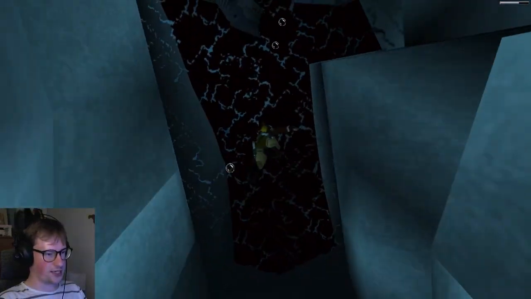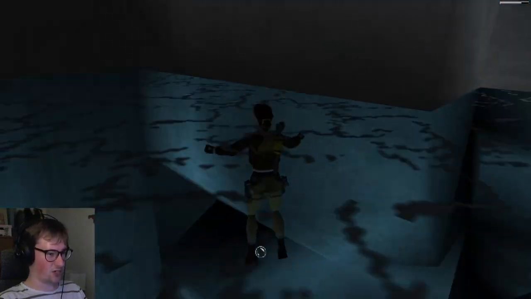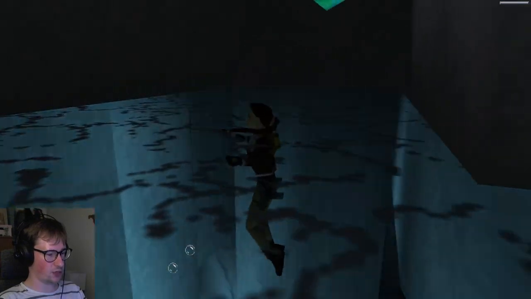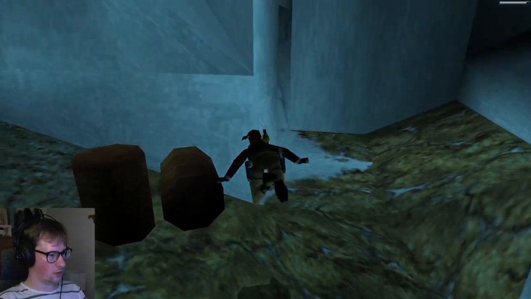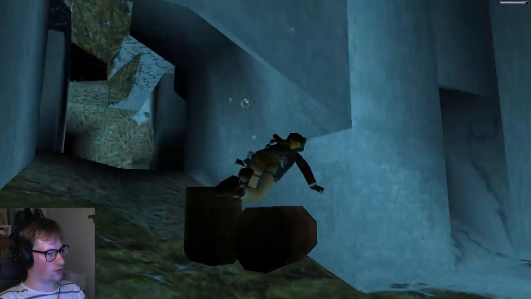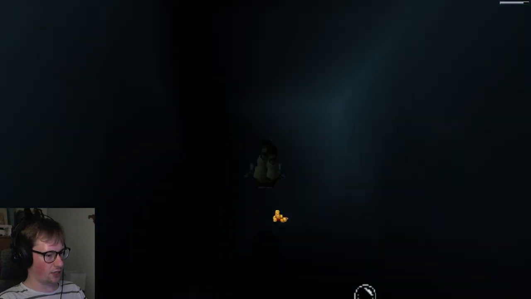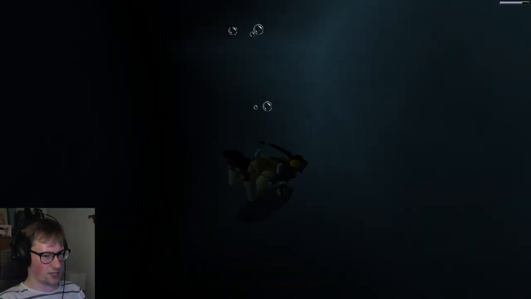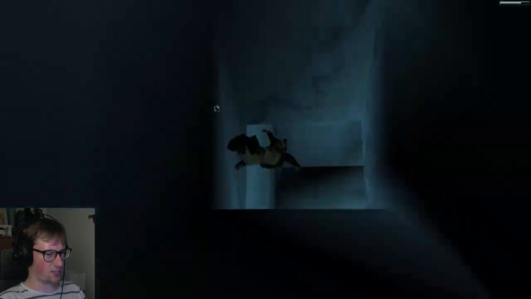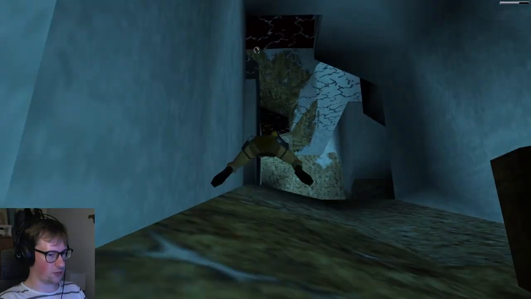See, Lara's braid is back. I'm not used to that, having just beat Tomb Raider 1, sorry. Tunnel through here. We've got an interesting looking tunnel here. Oh, what is this? Is that what the secrets look like in this? That's meant to be the gold one as well. Okay. Didn't think that was too difficult.